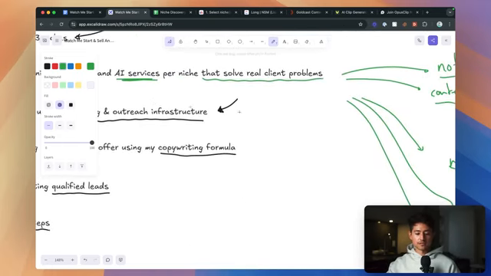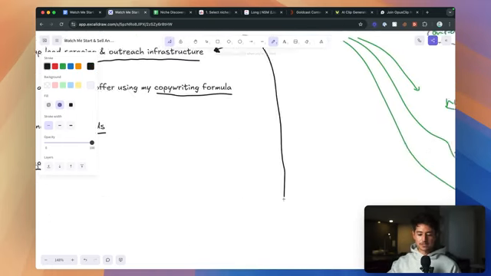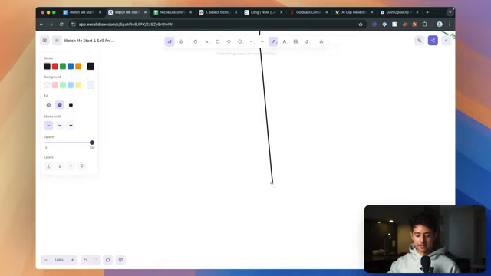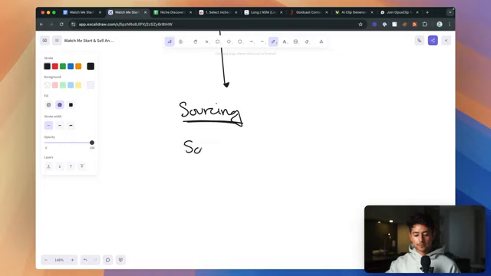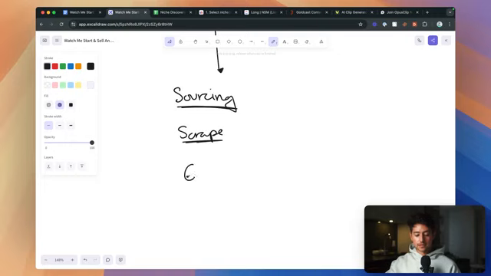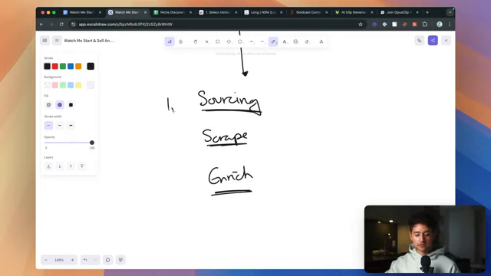Well, there are a variety of different ways to do this. Here's what I'm thinking of doing, okay? Just going to go all the way down here to make it a lot easier. What I'm thinking of doing is, any sort of lead scraping or sourcing system, first we have to source leads, then we have to scrape the leads. And then nowadays, we also need to enrich the leads with some sort of personalization. Okay, so it's sort of like a 3-step process.